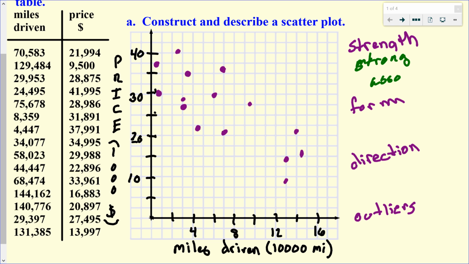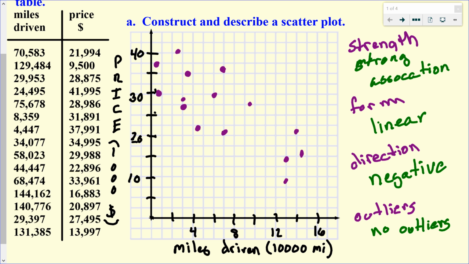Remember, we can't use correlation here yet because we have not proven that. So we're going to say strong association. It is linear. This is definitely forming a pattern of a line heading down the graph from left to right. Direction: it is going down as we go right, so that would make it negative. And I'm not seeing any outliers. Everything seems to be right along the axis of the direction, so there are no outliers.